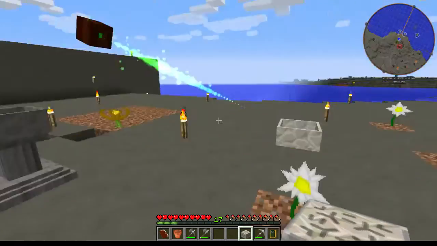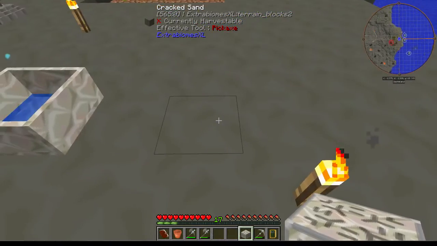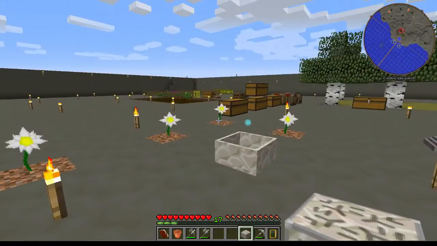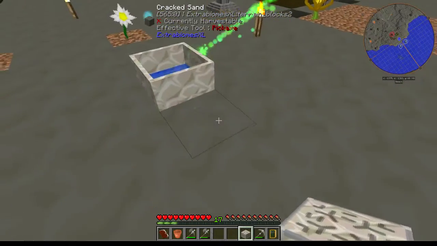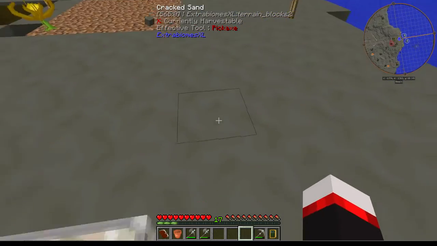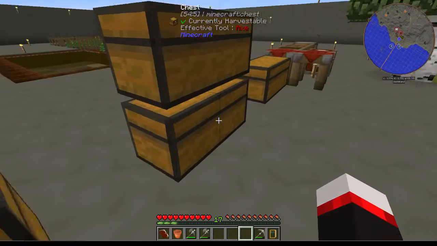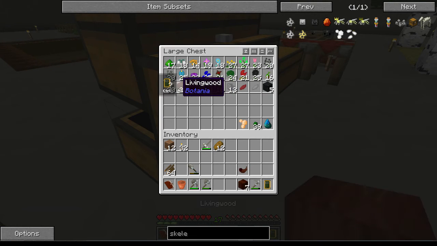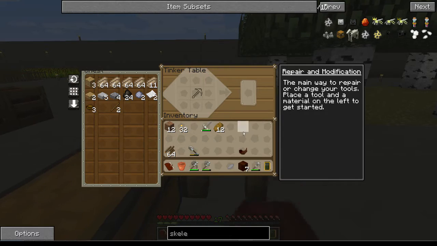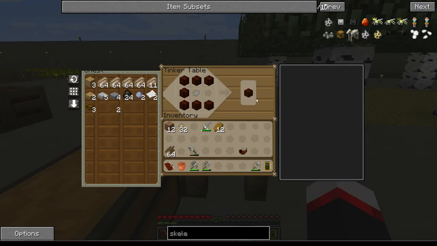Now I'm going to need another one of those very soon. Let's put the Runic Altar. I don't know. Where do I want the Runic Altar? I guess here. We'll just put it right there. And we'll make another one of those. I've got the living wood. I just need, what, 7? And a petal of some shape or form. Put the petal in the middle. Put these around it. Boom.